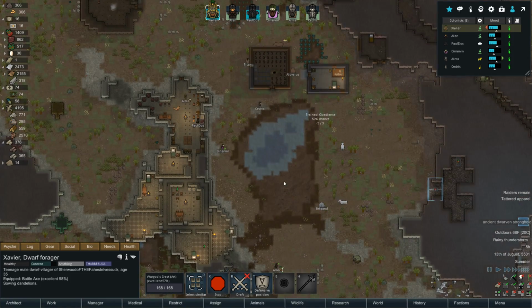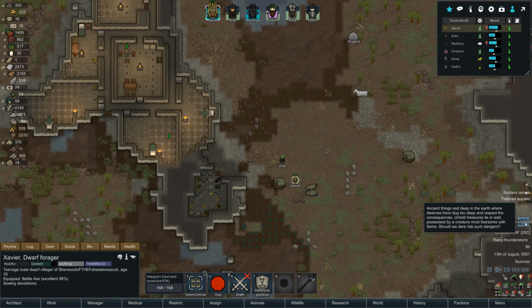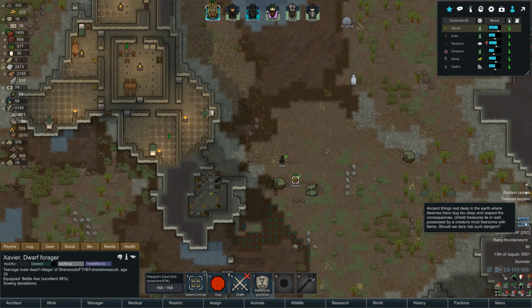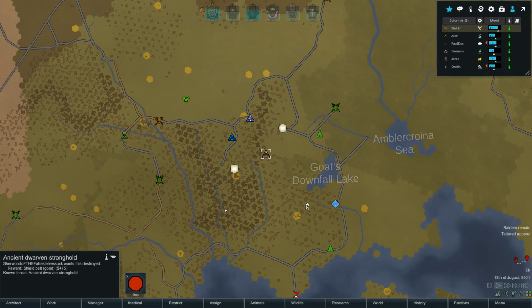Alan, me, Cinnamon, and Alma all working on planting this thing. Oh, the ancient Dwarven Stronghold. Ancient things rest deep in the earth where dwarves have dug too deep and reaped the consequences. Untold treasures lie in wait, possessed by a certain most fearsome with flame. Should we dare risk such dangers? Of course we should, and it's right there.